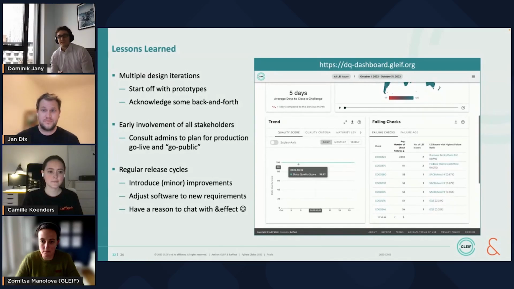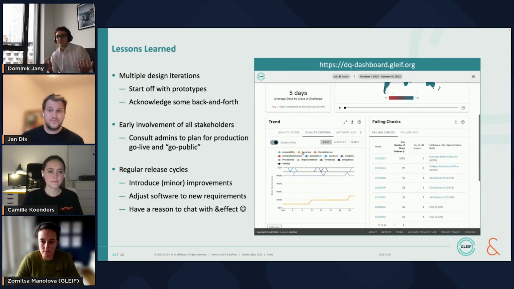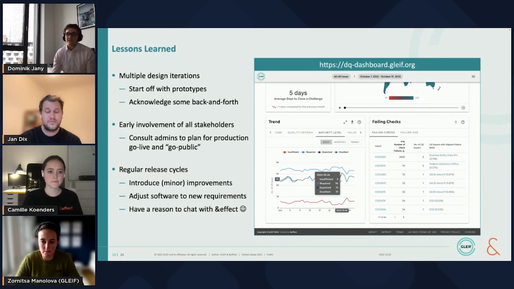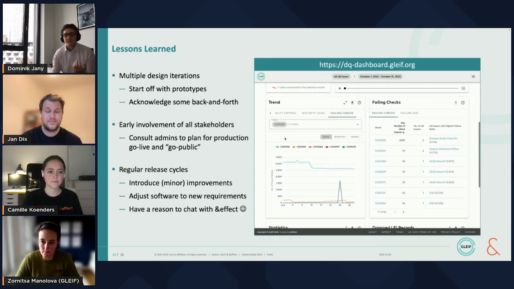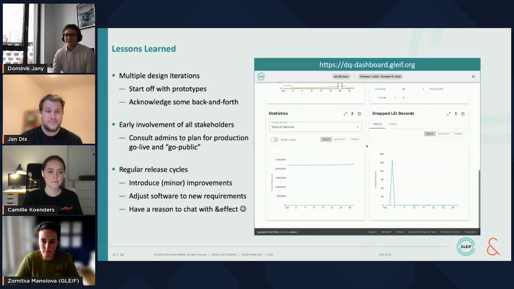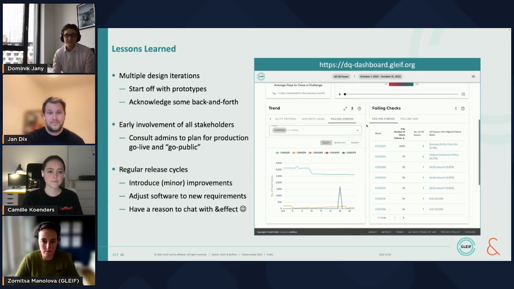And the reason for that is we as SQLAlchemy, we were just sitting on this bunch of data, and we just wanted to go away from having CSV files and from only having monthly snapshots. Instead, we wanted to have something where the users can actually interact with our data and where we can get a daily update on what is actually happening. And it was very hard to imagine what is actually possible in terms of dashboards. So only if you actually see the first draft, if you can play around with it, only then you get more ideas. Therefore, you should always acknowledge that there could be some back and forth during the development process.